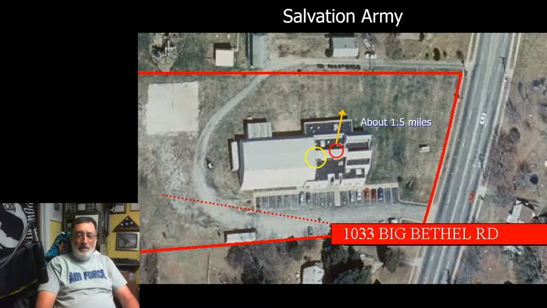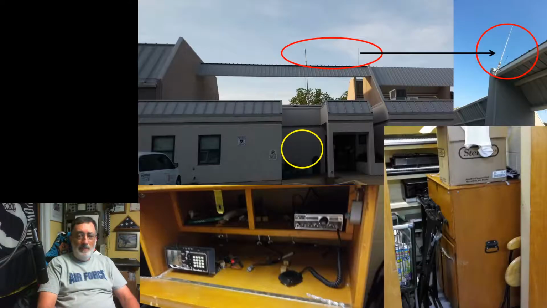The Salvation Army facility may be used somehow in disaster response. Spark maintains the VHF radio there, and we have placed a mesh node there as well. But the VHF antenna wire has been cut. The radio is in a roll-out cabinet in the closet of the facility. We don't anticipate using this facility, but the possibility remains. We need to replace or repair the antenna wire. The red circle indicates the antennas, and the yellow circle indicates the approximate location of the closet.